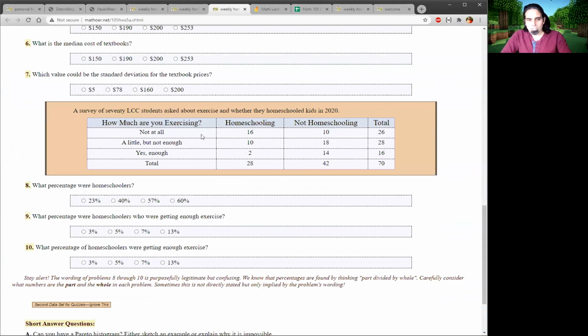Are you getting enough exercise? You have a category. You can't be halfway in between two categories. And not all surveys are like that. You could have a survey of what's your favorite genre of movie where you're allowed to say, oh, I like suspenseful romances, not just suspense or romances.